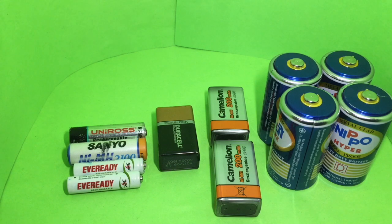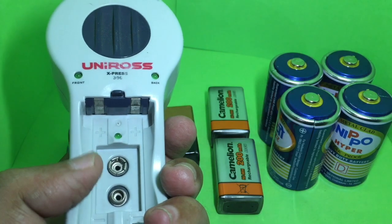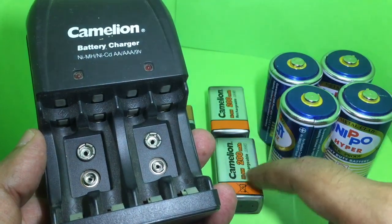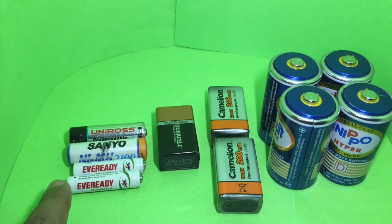If you need to use any batteries, switch over to rechargeable ones — they are quite useful. These are some of the chargers: this one is for the Uniros batteries and can also charge 9-volt batteries, charging up to four at a time. I also got these Chameleon ones to charge those batteries, and this Everyday charger to charge those batteries. I always use the charger from the same company as the batteries, because each one is differently made, so using the same charger means the batteries will last long and have no issues.